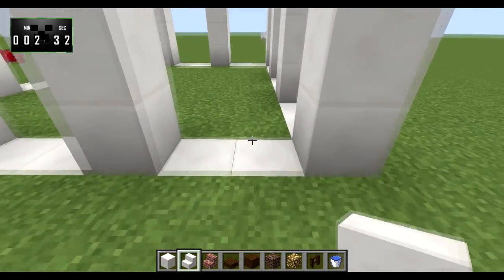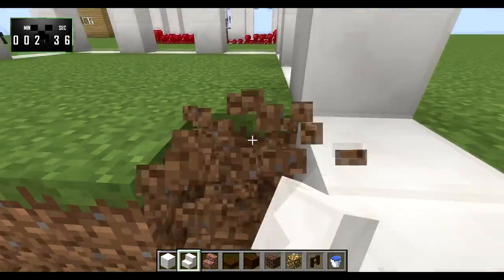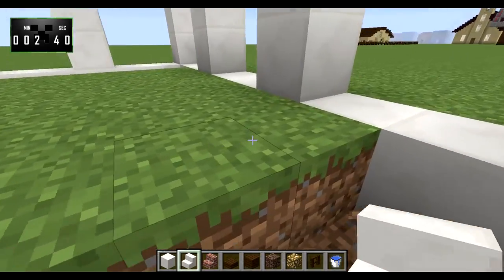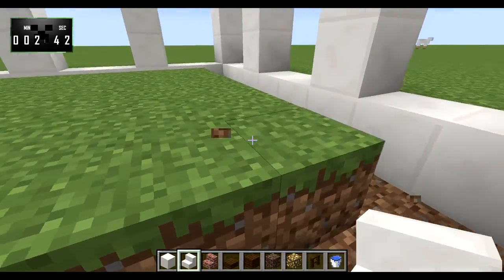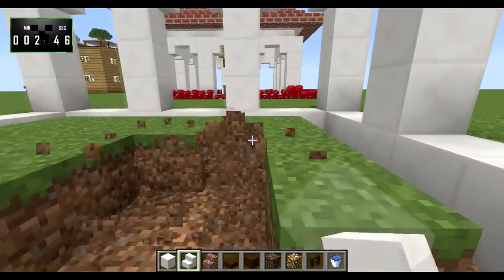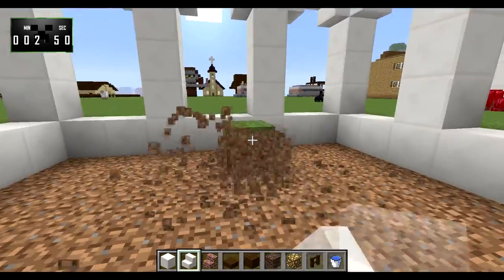Next, we're going to go ahead and hollow out this area right here. Just bring it all the way around. And then you'll want to hollow out this whole area as well. So we'll just break all of these.